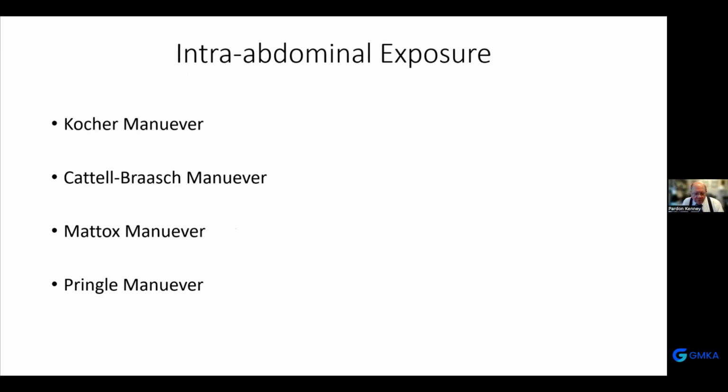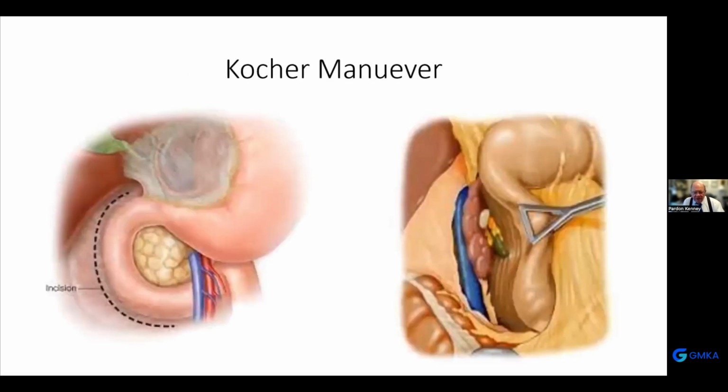There's a thing called the Kocher maneuver. There's something else Kocher is named after. And what does that mean? Well, I'll show you on the next slide. That is being able to get behind the duodenum. Remember that the duodenum in its second and third portions is a retroperitoneal structure. Peritoneum reflects off of the duodenum onto the abdominal wall. And to free it up, you have to lift that peritoneum up and incise it, and then get your fingers behind the duodenum and free up the pancreas and the duodenum as well.